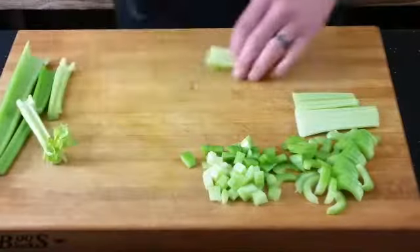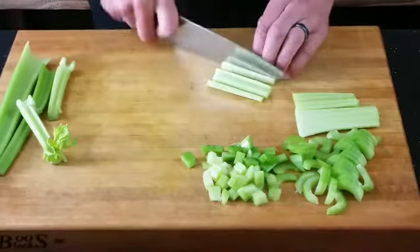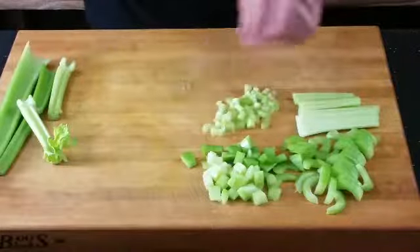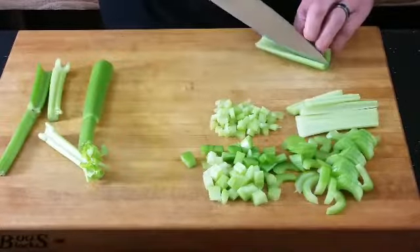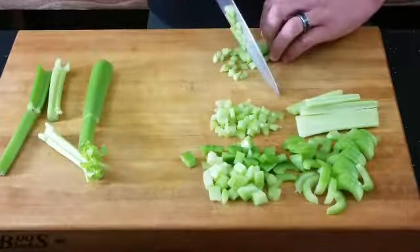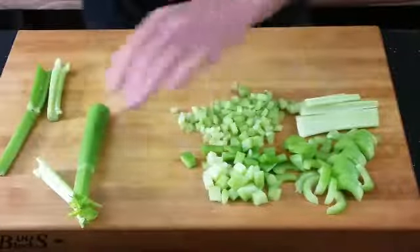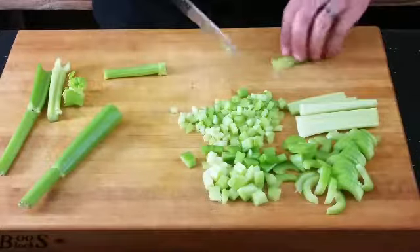I don't know that I've ever been asked to mince celery, but if you were, you're just going to cut it into smaller juliennes or matchsticks and make the width of the cut on all of them smaller, coming up with little dice or more of a minced size. The more pieces you have, the harder it is to hold, so you might just reduce the number of pieces in your fingers. A great way to practice and build your kitchen confidence is to take one of these smaller stalks and just practice.